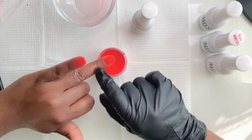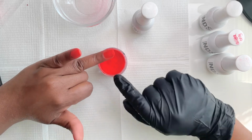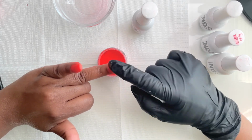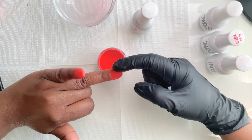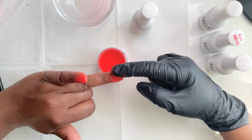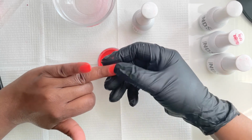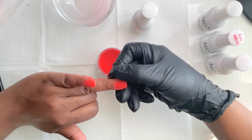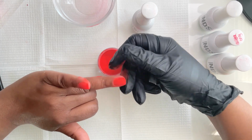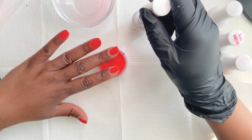Again, longevity. How do you make your dip manicure last longer? It starts for me 100% at the base and it starts at the tip where your cuticle is, okay? Notice, I created a ripple specifically so I can show you how to make it disappear. Use your finger and tap, tap, tap and put it in place because it's still wet and you can flatten that out. And as you can see right there, you can't even tell that I had a little ripple, a little wave. You want to fix it in real time.